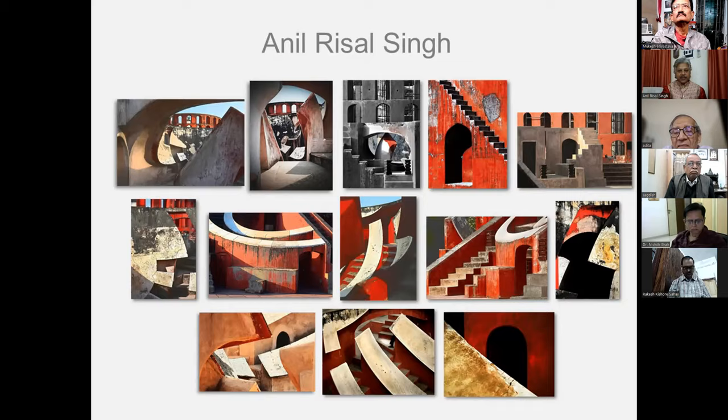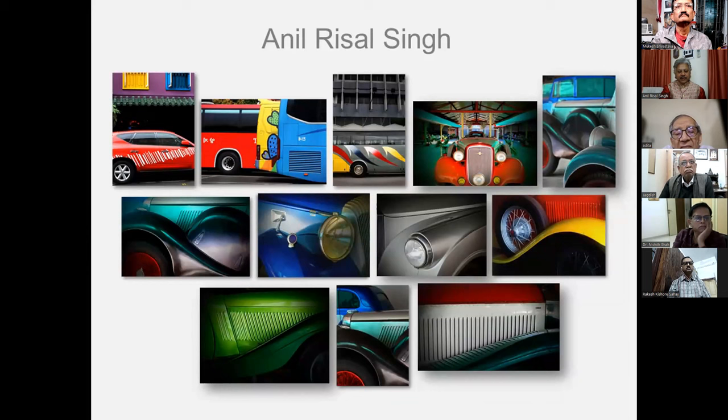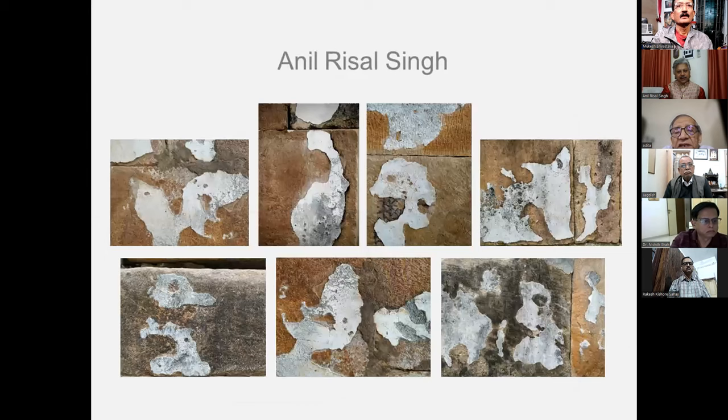A line-based portfolio, you can say. All the images of this portfolio have very distinctive lines and patterns. So this sort of connectivity should be there in the portfolio. The close-ups of old cars or automobiles. Another kind of portfolio. Individually, these images... can you go back to the car, please?